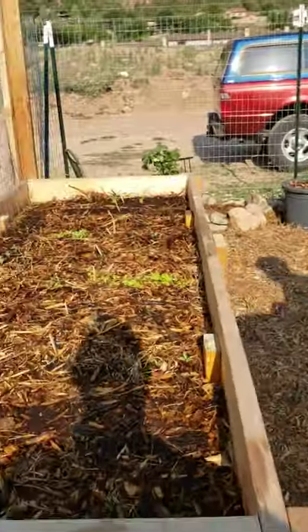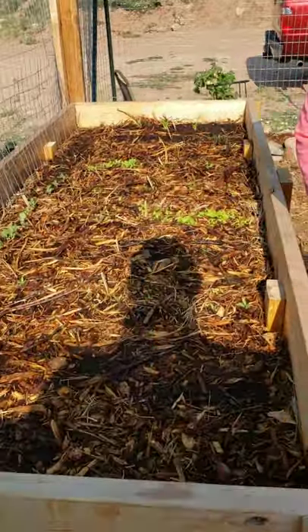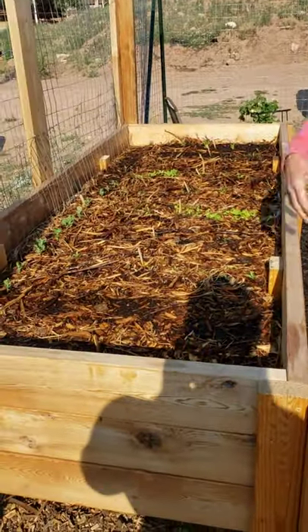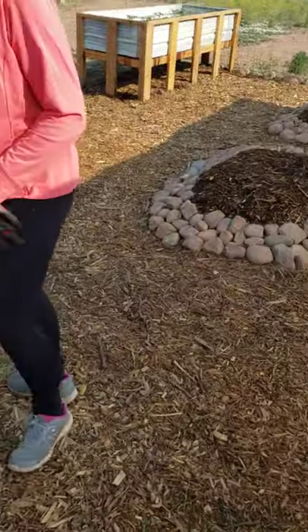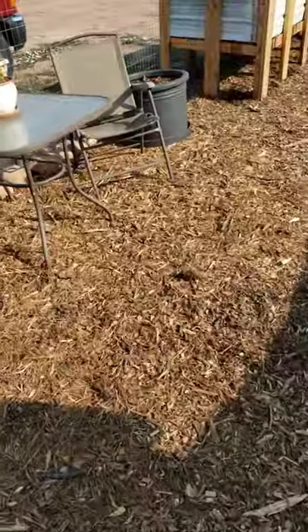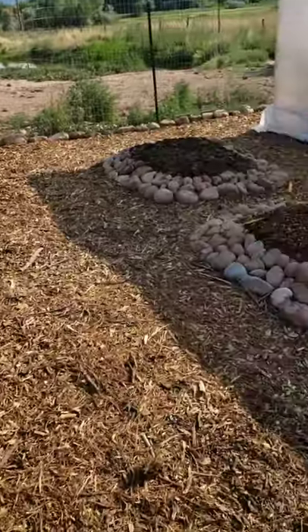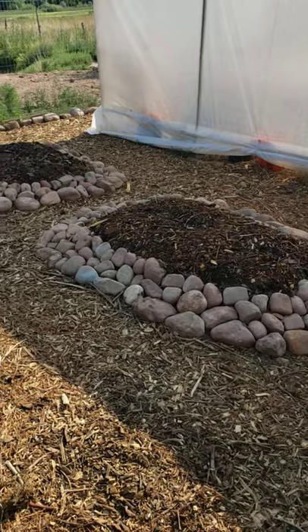Because you guys made such a huge investment last year and didn't get to see the fruit of that, I tried really hard to make sure that we didn't ask for more to be able to do things. So we just really implemented what you've done. These beds were built out of the lumber that you provided last year. We've got lettuce and spinach and onions and peas going here. The soil is so barren and depleted in nutrients, and there's so many rocks — there's just no way we were going to be able to till the soil. So down here we put cardboard everywhere and covered it in pine needles. Pine needles lose their acidity as soon as they hit the ground within three to five days, so that's going to break down over time and just start creating rich soil.